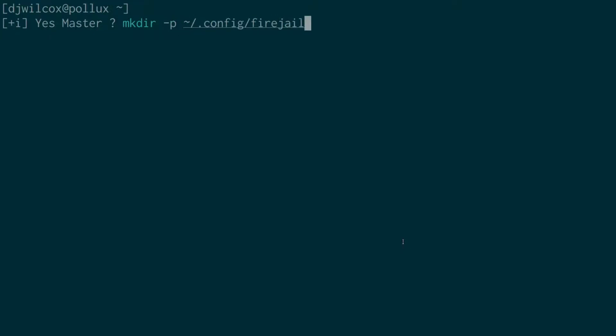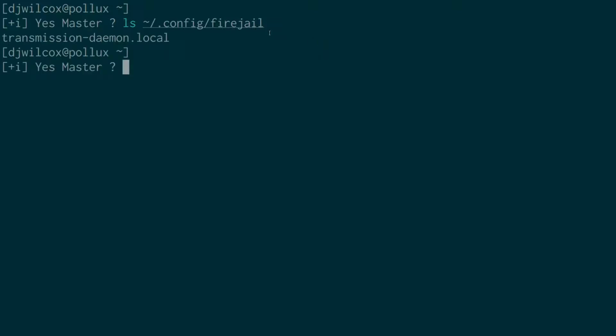Firejail directory in your home .config folder, and in that folder, what you could do is create a file with the .local extension. So you could create Firefox.local and then put any options for Firejail for that application in there, rather than editing the main configuration file, which might get overwritten.